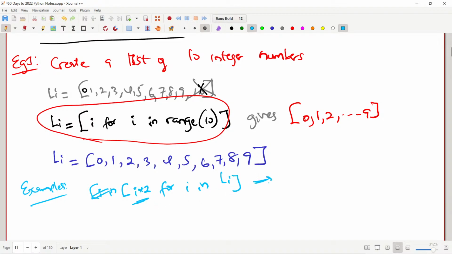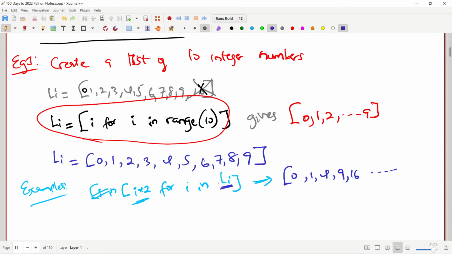Fine. So this will give me something like 0, 1, 4, 9, 16. You got my point? Yes, thank you. Li into 2. Correct, that is correct. But yes, I wanted to use I here. That is fine, but I use the I to iterate through, so I should not use li here. I'm actually raising everything using this as iterator, right? Just to pull through that, and then I'm taking everything from the list.